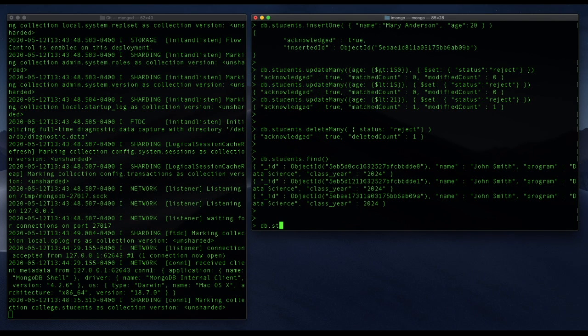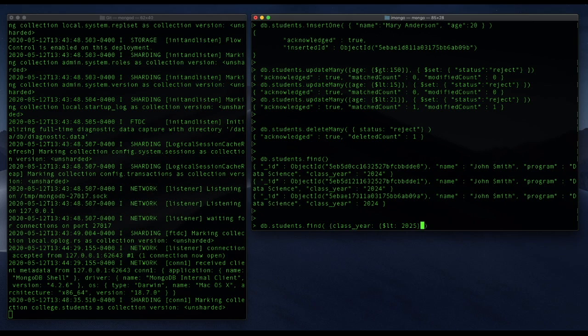So for example, db.students.find, and then I'm going to add a query expression. The expression can be something like class year less than 2025, for example.